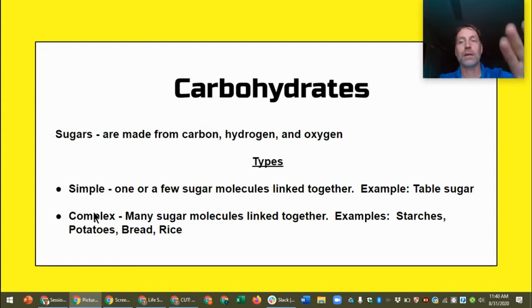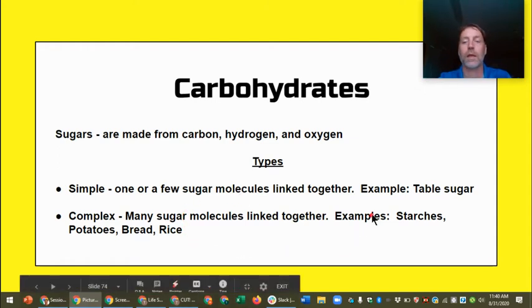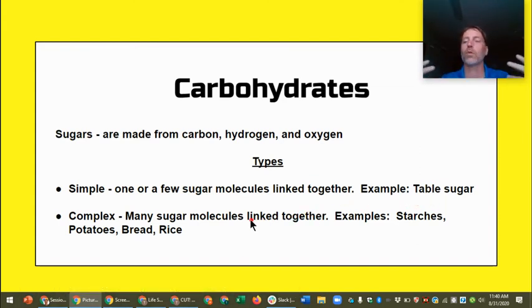So when you think about digestion, table sugar is used more quickly. It's broken down more quickly by your body and stored and used for energy than starches, which take longer to break down. You get longer energy. You can think of it out of those as well. Okay, so this is where that quote unquote sugar high comes from, even though it's not really true, but it gets burned quickly because it's simple. It's a little less complex than, say, something like a potato or bread or rice.